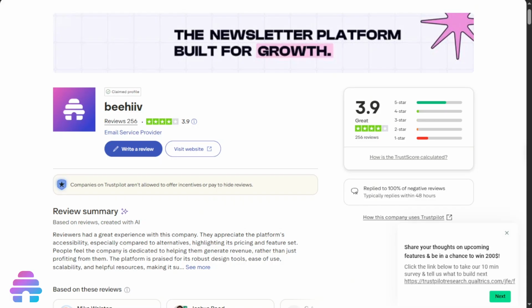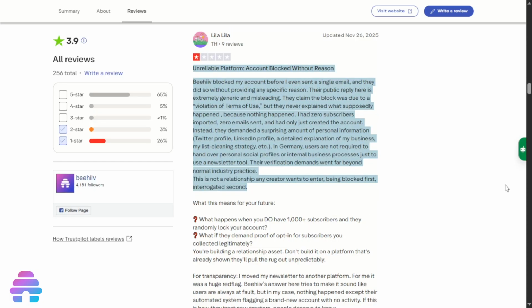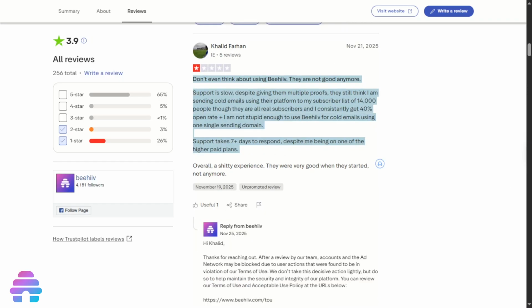your billing. Beehiiv has a 3.6 rating with over 200 reviews, which is a decent score overall, but not that great. So their biggest complaint that keeps coming up is about accounts and payment problems, including accounts being banned or restricted without clear explanation, and a very rigid refund policy. Many users mention slow and unhelpful support in these situations, so be aware.